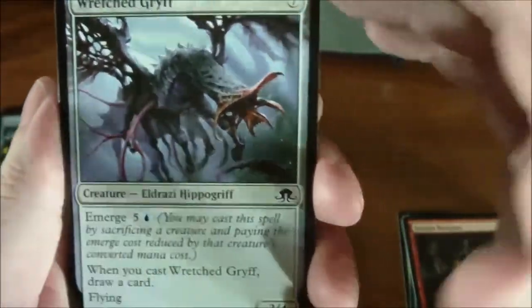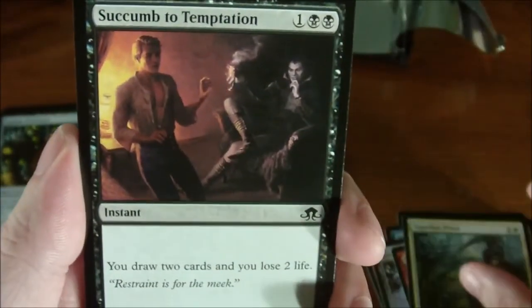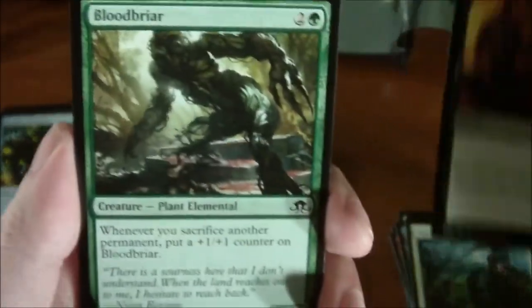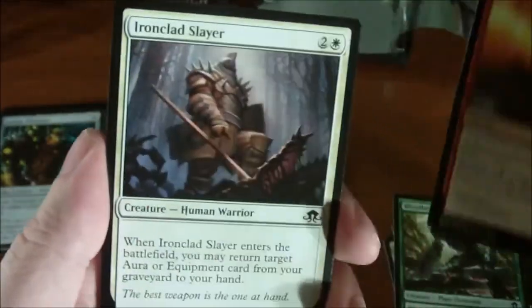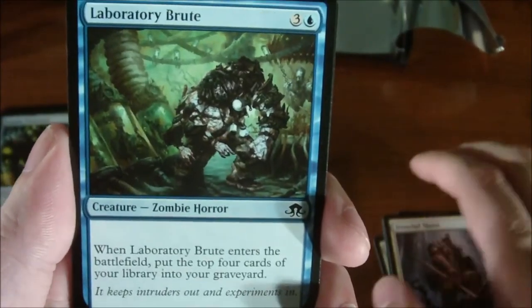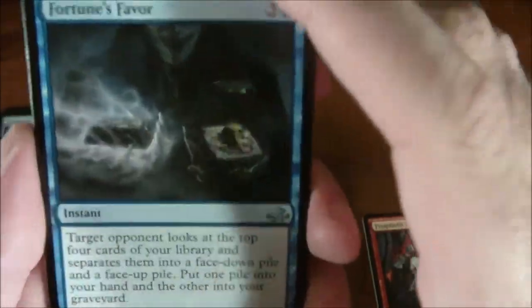Alright, and we got a Wretched Gryff, Distemper of the Blood, Sigardian Priest, Succumb to Temptation, Bloodbriar, Alchemist's Greeting, Ironclad Slayer, Laboratory Brute, and Prophetic Ravings. Our first uncommon is a Fortune's Favor.